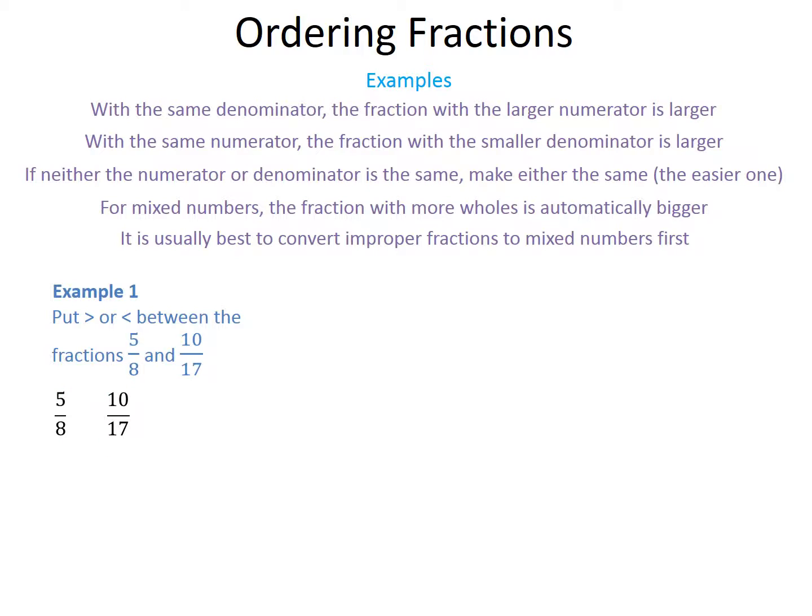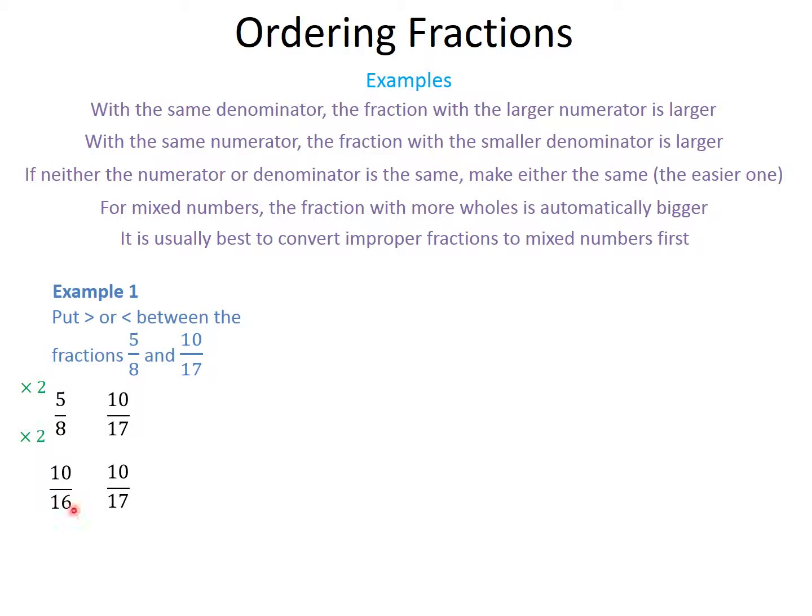So which is easier, 5 and 10 or 8 and 17? Well, since 5 goes straight into 10, that's going to be nice and easy. And this is where, if you're only focused on the denominator, wow, what's the lowest common denominator of 8 and 17? That's actually pretty hard. But 5 and 10, well, that's dead simple. It's 10. So I'm going to turn 5 into 10 by multiplying by 2. And so I end up with 10 over 16 and 10 over 17.